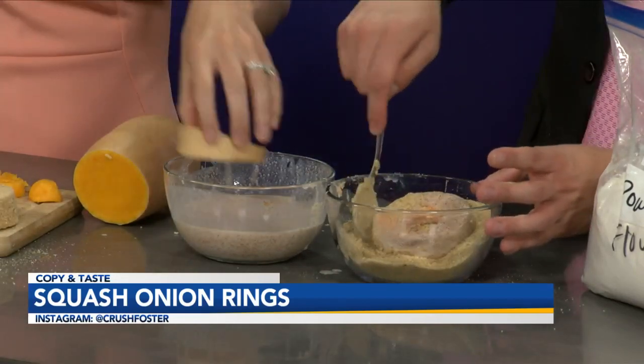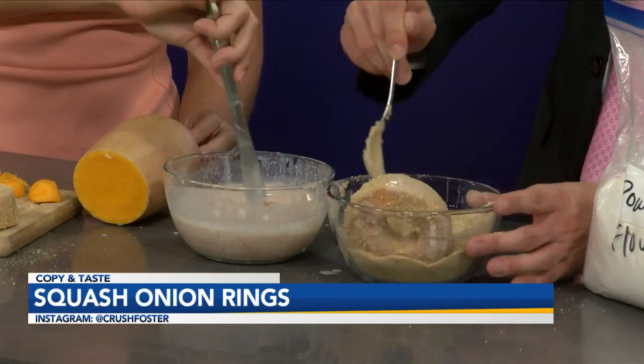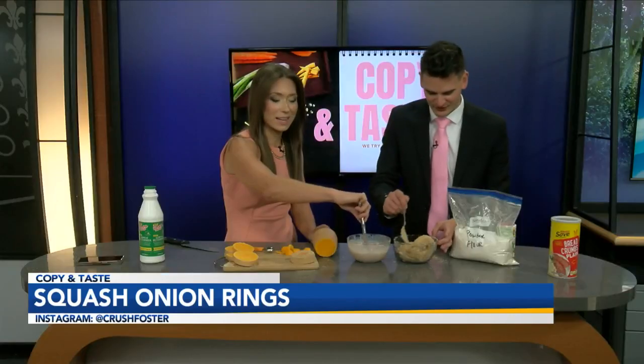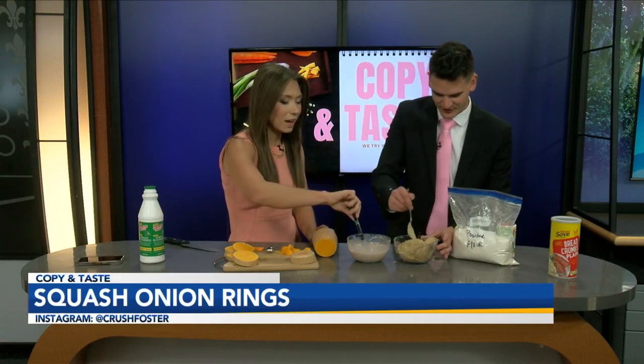Whatever, we're just going to go with it. Okay, I'm going to be extra careful. So now these are going to go in the air fryer. We need bigger bowls, or at least better utensils, because this is very difficult to do. I should have gotten tongs.